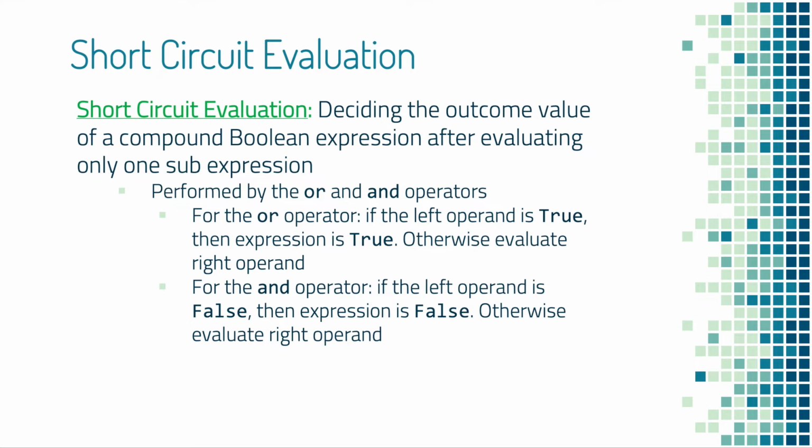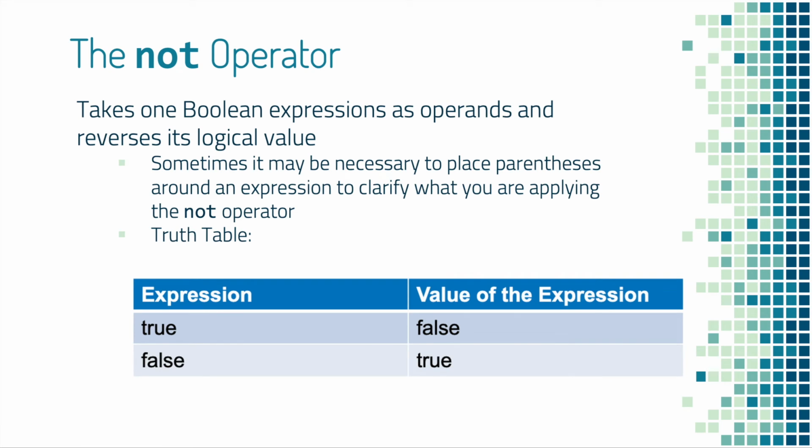So what Python does is it takes this and uses it to its advantage to increase its efficiency, and if the first thing in the and statement is false, then the entire thing is false. It doesn't even bother to check the other thing. The same thing with or. If the first one is true, it doesn't check anything else because the entire thing is true. So keep that in mind. It's called short circuit evaluation, and it really does help Python increase its efficiency because it doesn't have to check things that don't actually matter. All right, now that only works with the and or operators.